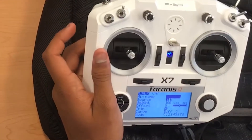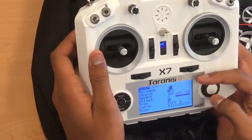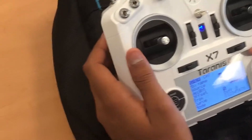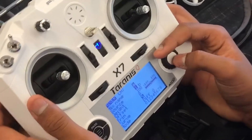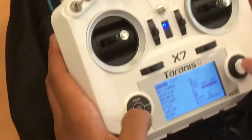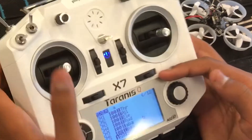This receiver can only handle eight channels — I'll go over that in binding. For the mix name, we're just going to name it A, and the source is going to be what you named your source in your input tab. So the source is switch C. Click exit and exit again, and you're set up to bind.